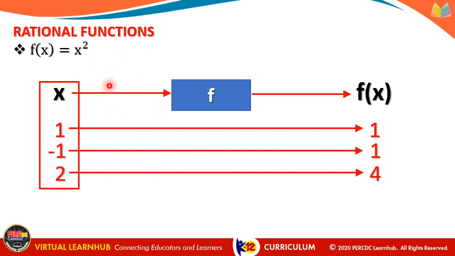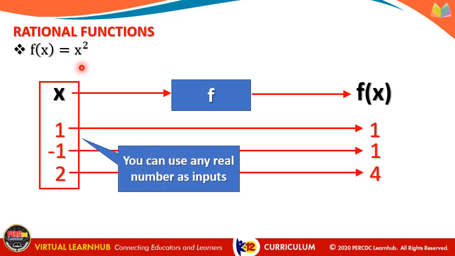Again, if you want to get the domain, let's analyze. Lahat ba ng real numbers pwedeng gamitin as x? Pwede mo bang i-square lahat ng real numbers? Yes. Therefore, you can use any real number as input. So, ano ngayon ang domain natin? Since pwede mong gamitin as x, kahit anong real number, the domain of x squared is the set of real numbers. Now, pwede nyo na lang tandaan to if you want, no?